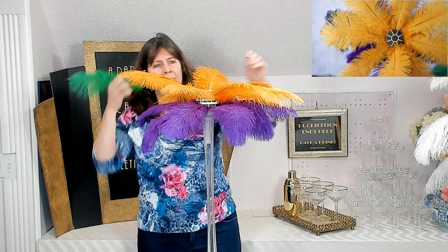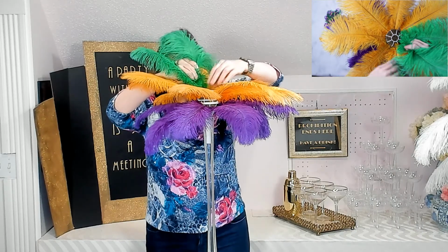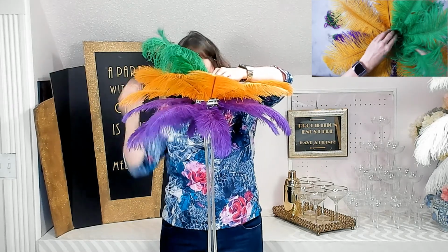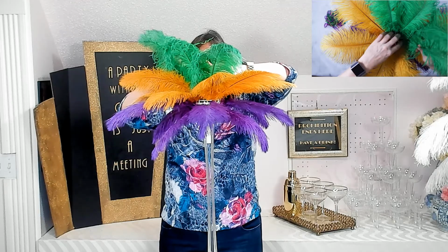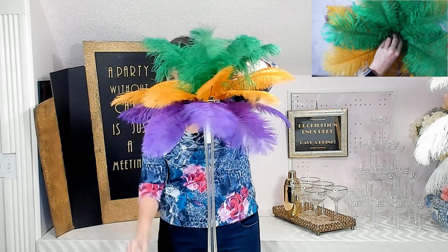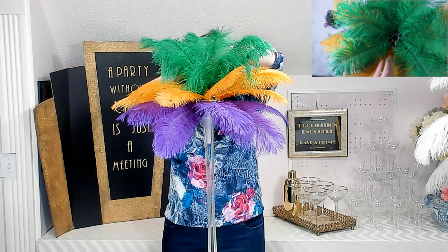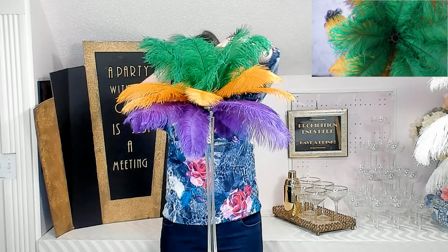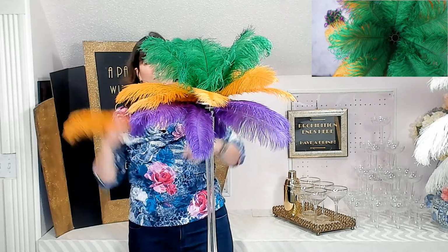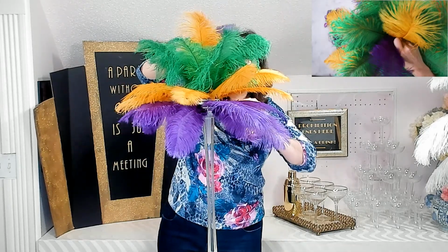And then we're going to go to the top layer, and we're going to put a feather in each section here too, and I'm going to use the green ones for the top. And these ones you want to have pointing up further. And then we're going to put a couple of feathers in the very top. It's up to you whether you want to keep them green or mix up the colors. I think I might put one gold one and one purple one up here. But that's totally up to you how you want to do that.